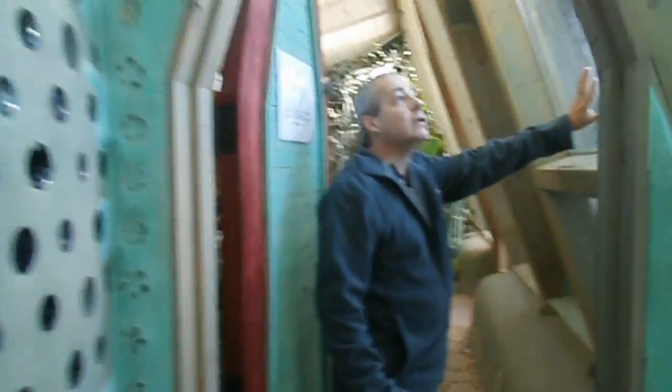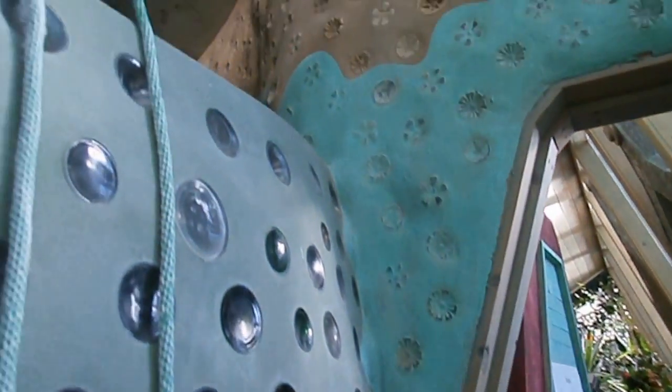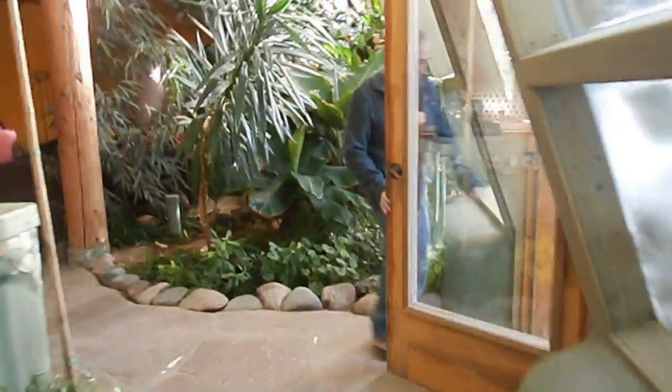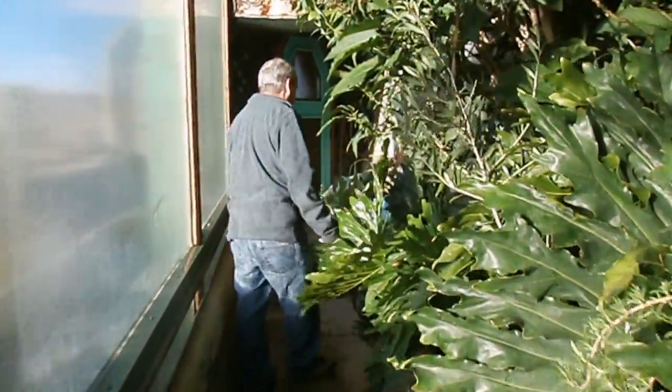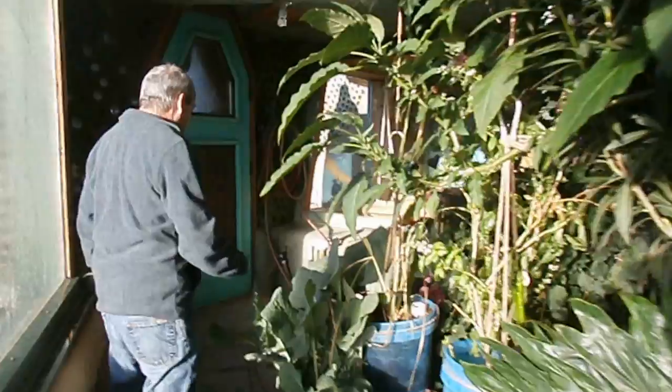There are actually two walls of glass — it's double insulated. I want to make sure I close this door because there are birds in here. About 2,000 square feet of greenhouse. In the summer, I hear it gets up to 120 degrees in here. You can grow your own vegetables, your own herbs, or almost anything. There are skylights built into the system that help control the temperature.